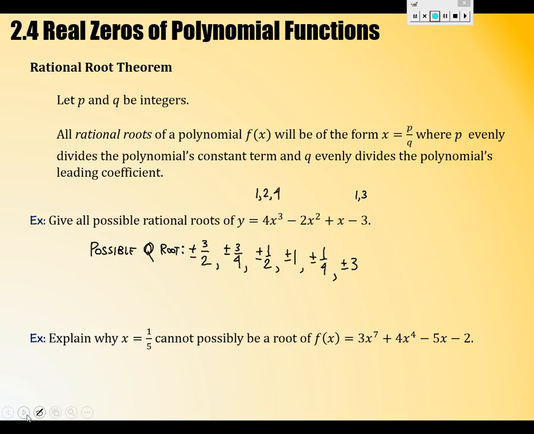Now, notice how quickly she was able to defend the castle from 1/5. That was awesome. A minute ago, before you learned the rational root theorem, this is how you would have had to defend the castle. You would have been like, well, I don't know if 1/5 is a root, but I can check. 3 times 1/5 to the 7th, give me a minute, plus 4 times 1/5 to the 4th, give me a second, find a common denominator. And then you would have been like, oh yeah, in the end it's not 0. But I think it's much quicker to apply this theorem if we take it to be true.